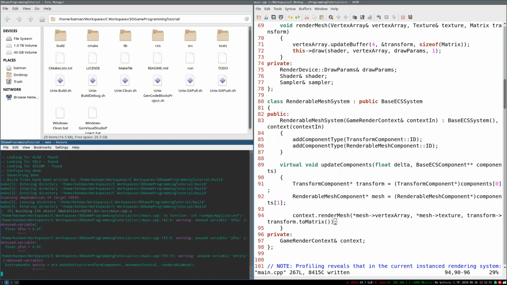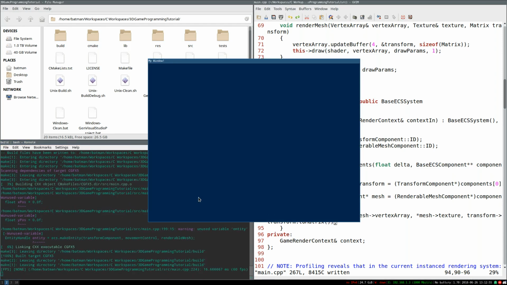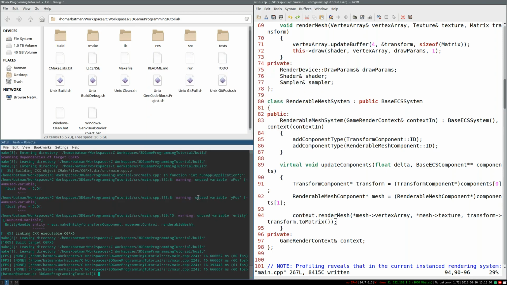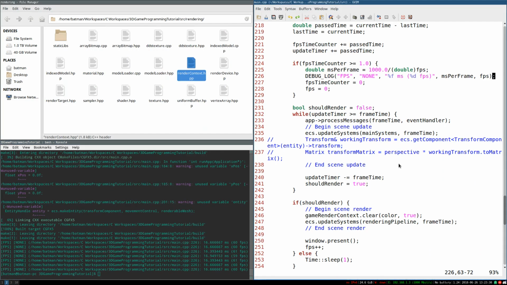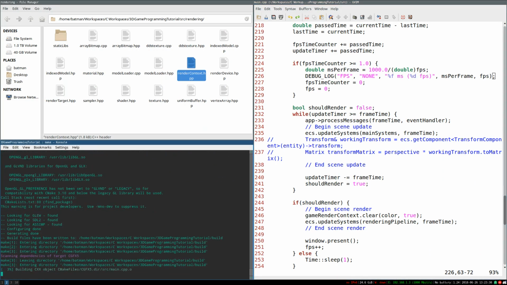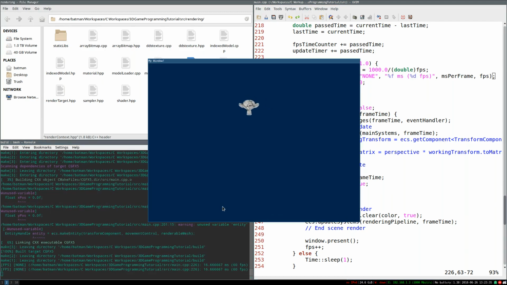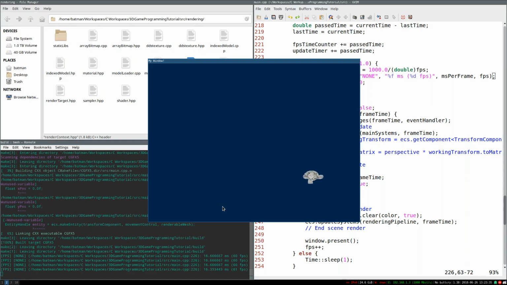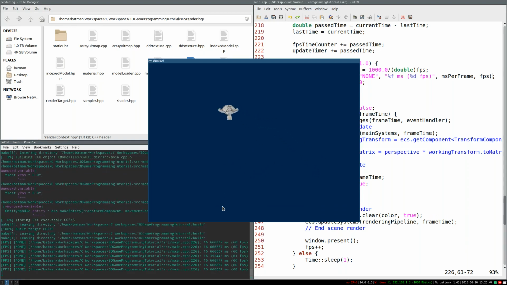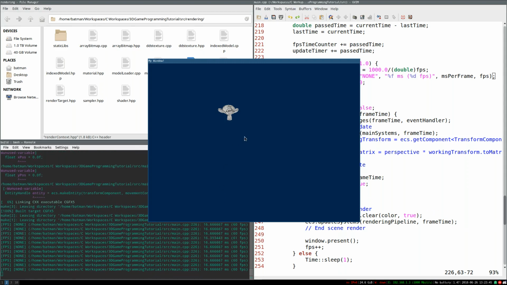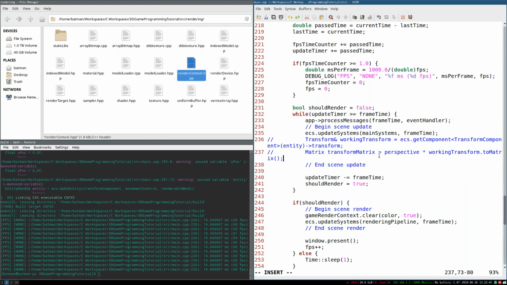Now, if I make and run, we get absolutely nothing. So, of course, something's wrong. We're going to find out what this is. We will get to the bottom of this. And it turns out, it was absolutely nothing. I just accidentally commented out the rendering code. So if you actually leave the rendering code enabled, it works. Go figure. It's like a mind-blowing concept. Who would have thought? But when you have that, everything works.